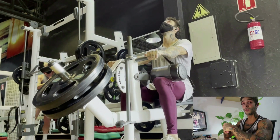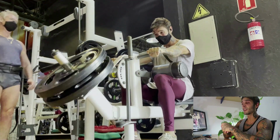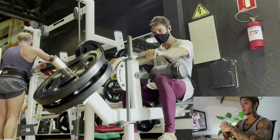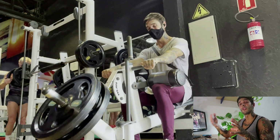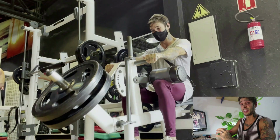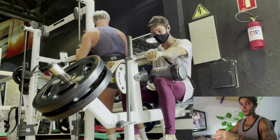And then to finish up, don't lose sight of your calves. You're doing four sets of 15 to 17 reps, squeezing it at the top, watch the weight, all right? When you're doing seated calves, a lot of people load with a lot of weight, trying to make it very heavy, but it's more about technique than loading the machine with a lot of weight.